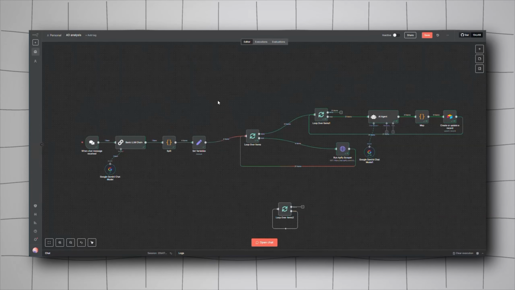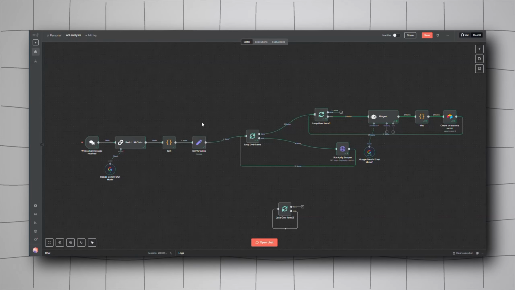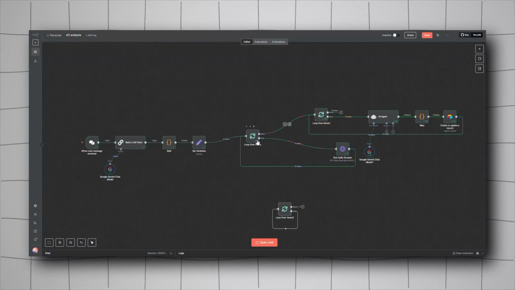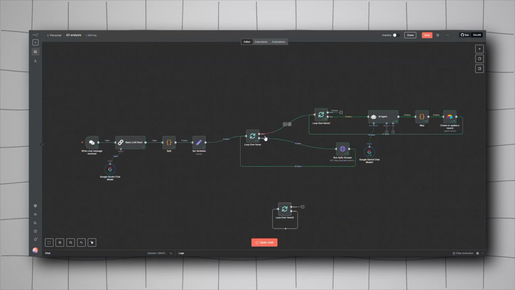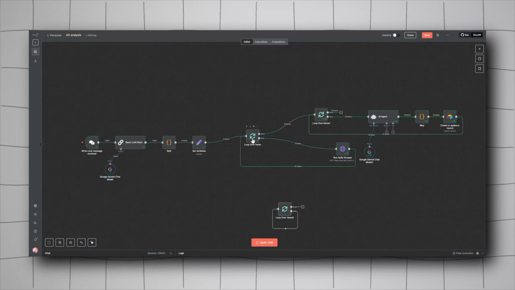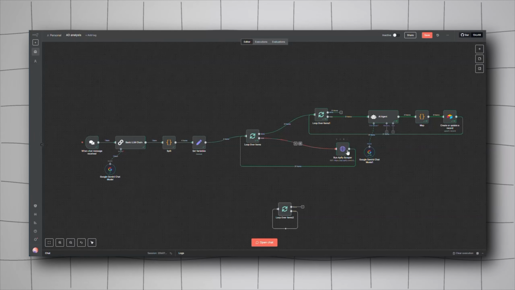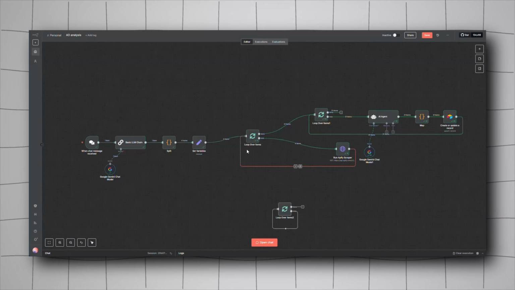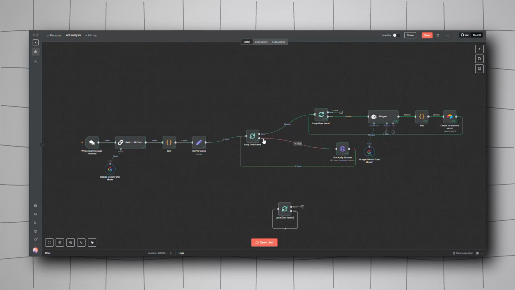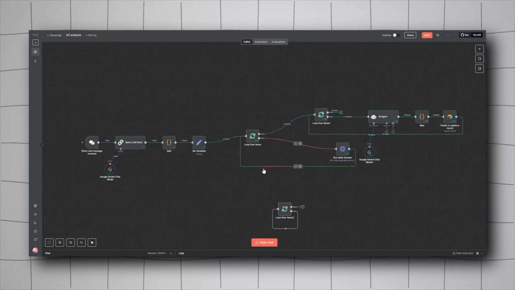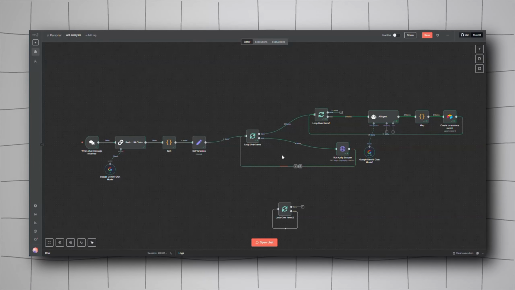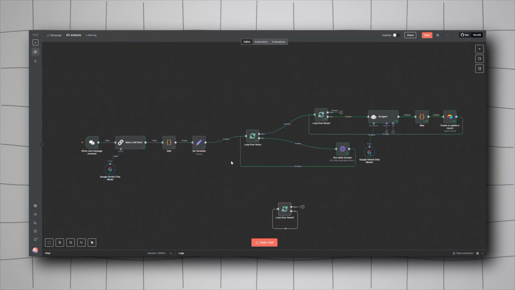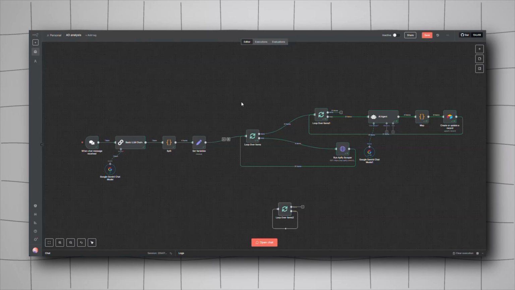Let's take the 4 items that we get from the set variables node. All of them enter the loop node. You see the loop node has 2 outputs, one for the looping and one for the done items. So the 4 items enter here. It starts with the first. The first goes to the desired node that we put. The node does its job and returns the results of the first item given to it. With the first done, the second goes through the same process, then the third, the fourth, and so on. Again, it's simple logic, but so simple that you might forget sometimes. But that's basically how it works.